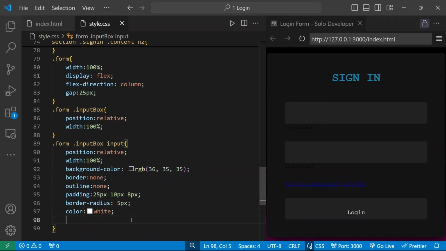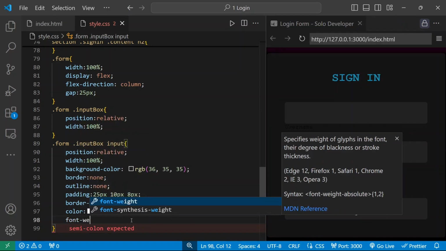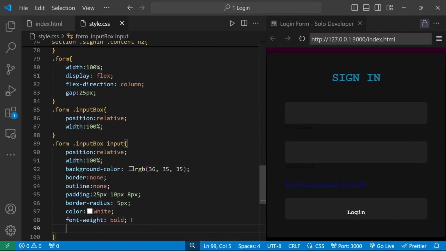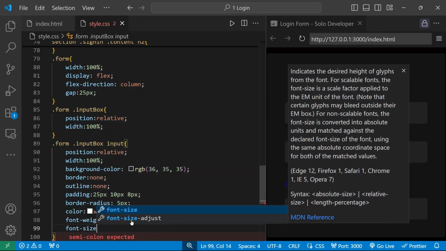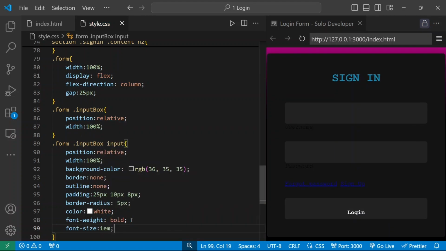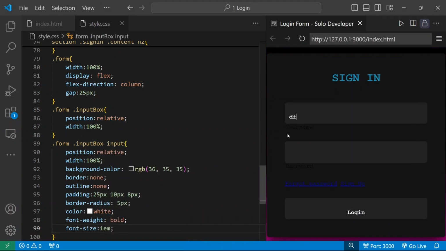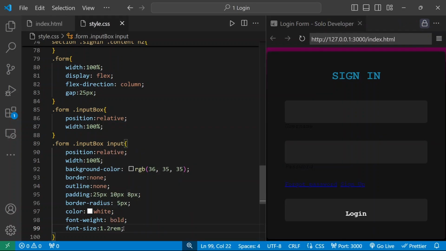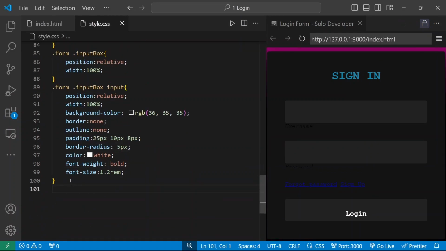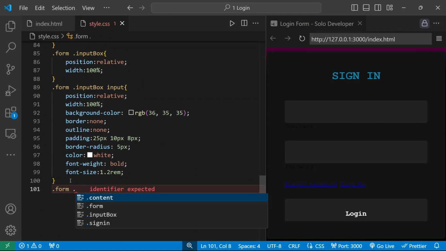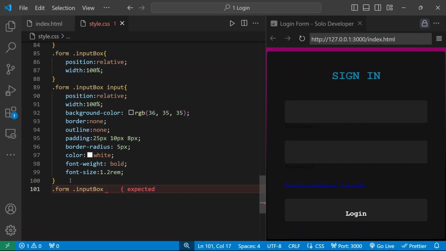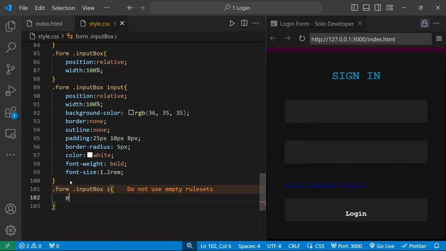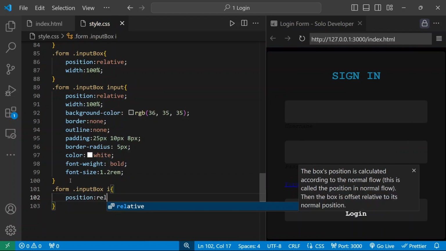Now I'm going to give font weight bold. Font size we will increase to 1.2 root element size. Right. Then after that we have the I element, right? So inside my form class I have the input box, then I have the I tag, that means the label will be this.